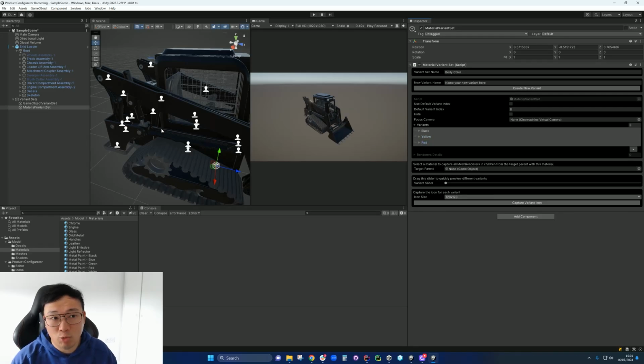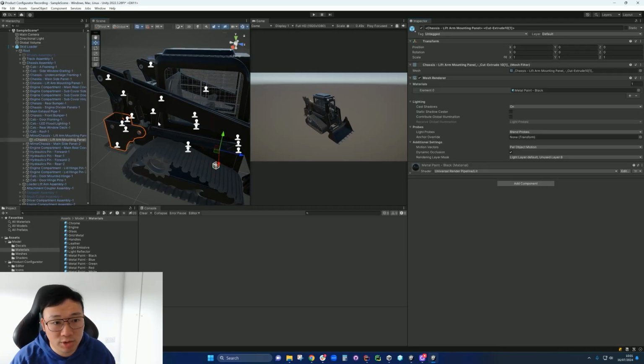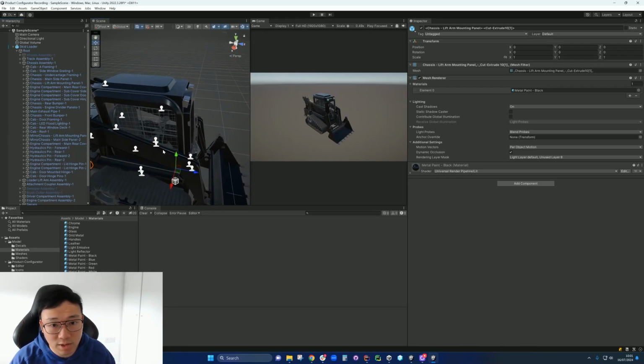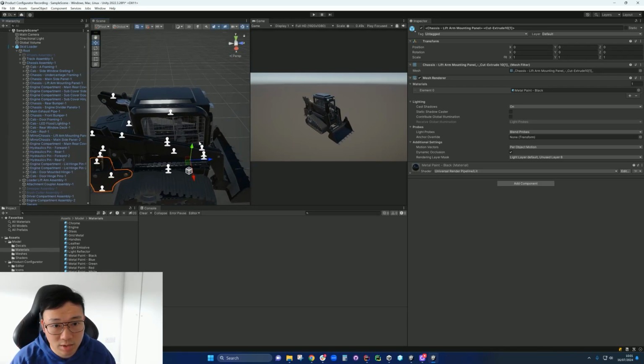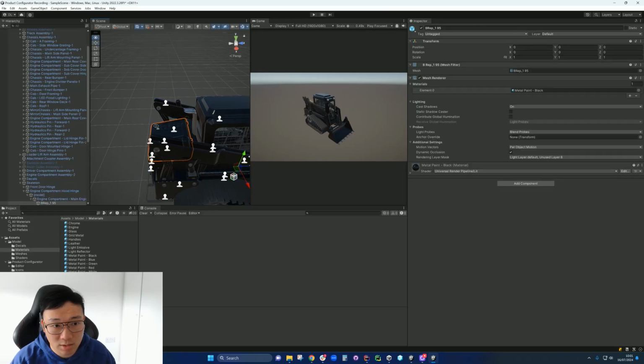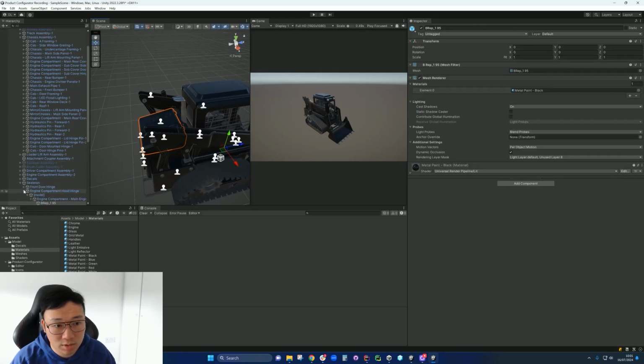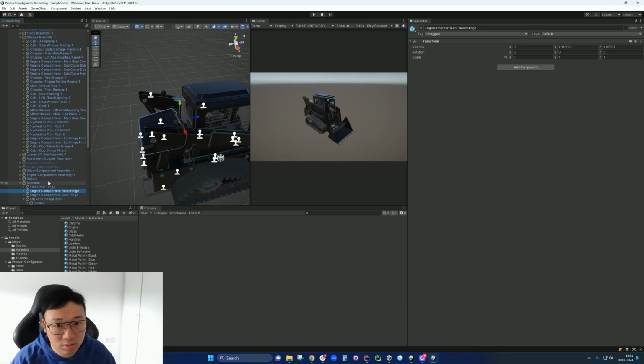And then we want to know which part of the model that we change the material on. So I'm going to select the body. I'm going to pick the body part, so skeleton, C.